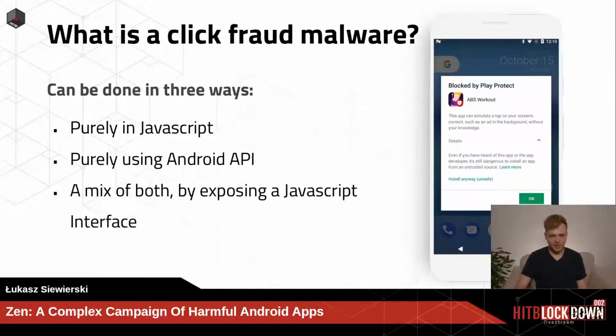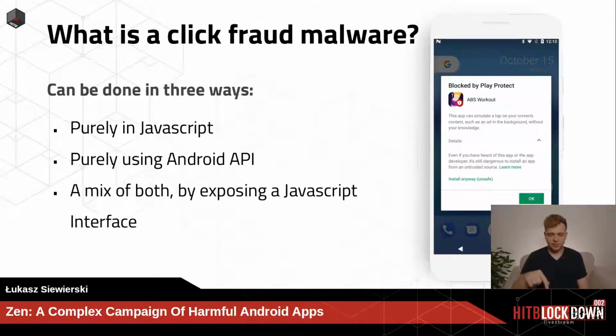So you load a website and that website contains JavaScript, and that JavaScript clicks on an ad automatically. It's nothing related to Android. It just happens that the website that's loaded is clicking on the ads. It can also be done using the Android API to simulate the user click.